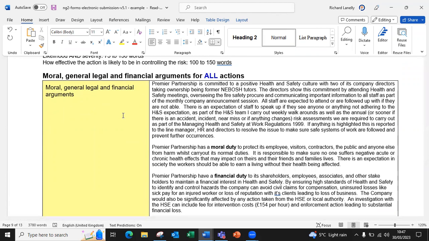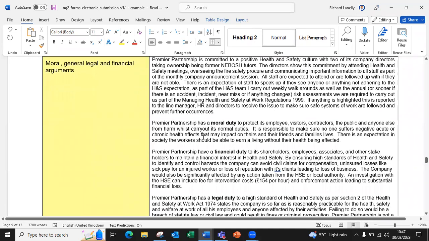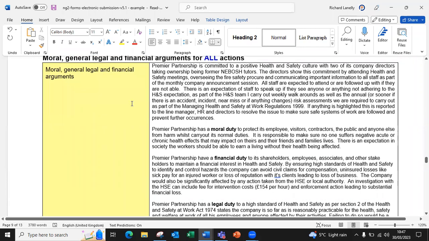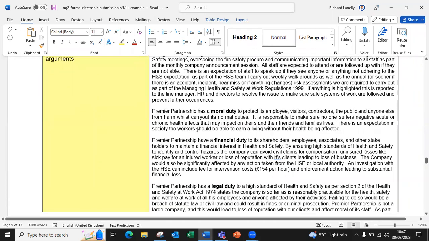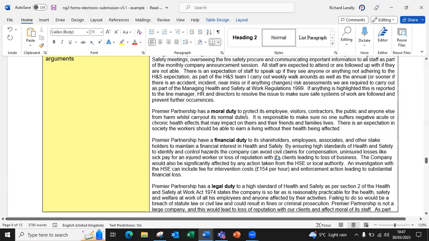So what's the moral reason? You can put a little blurb in there if you wanted to. But basically, I would even highlight the words moral, financial, and legal as you're going through this. So basically the arguments as to why you should do all the actions that you've identified. This is the first part of your book, the first part of the course that you did on day 1. All that information is available to you. Try and make it a little bit personable to your organization. So that's what I've tried to do here.